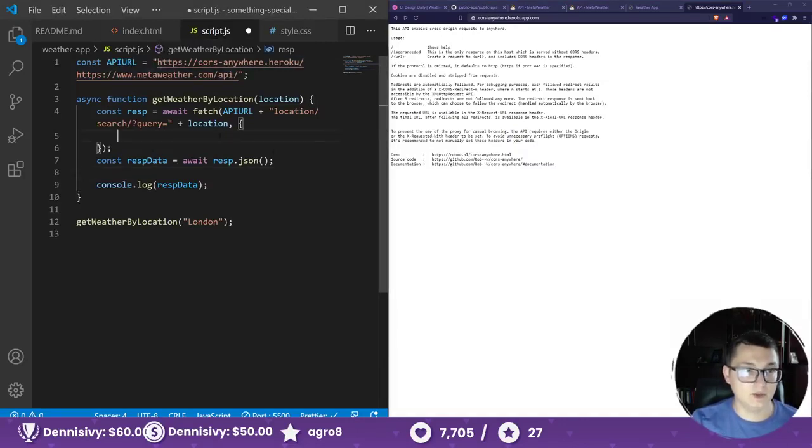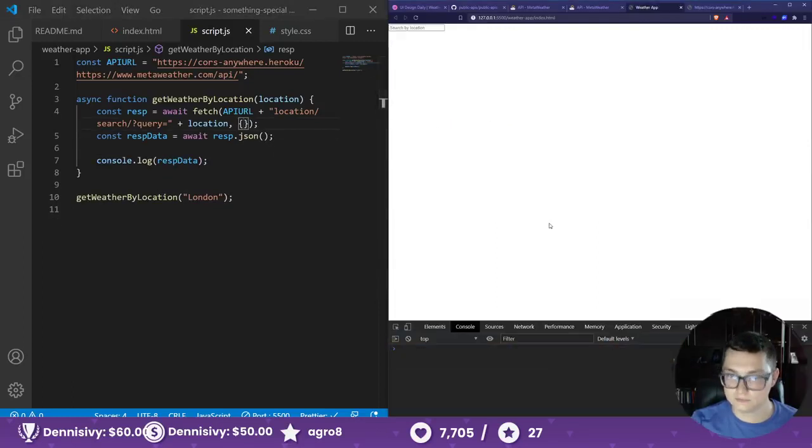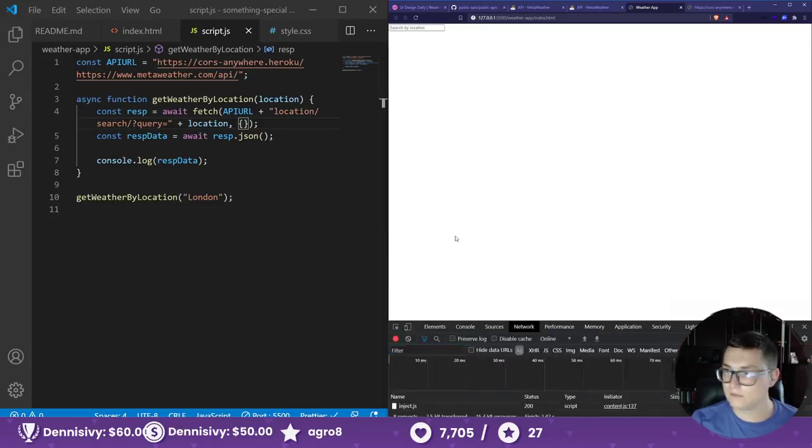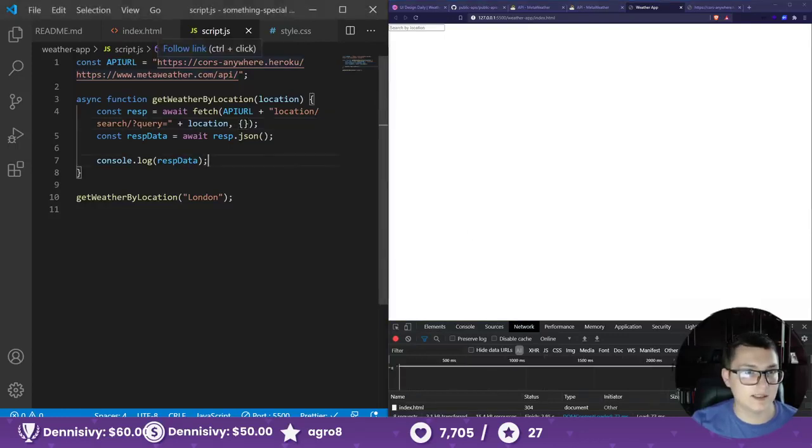Come on, we're so close. Yeah, it doesn't fail to fetch. The URL is wrong in the API URL. Is it? CORS Anywhere Heroku, https weather metaweather API com. I don't see where is it wrong, buddy?